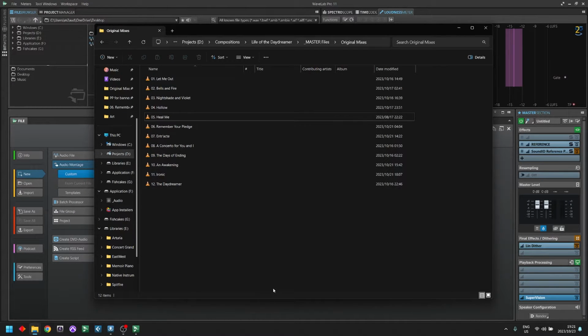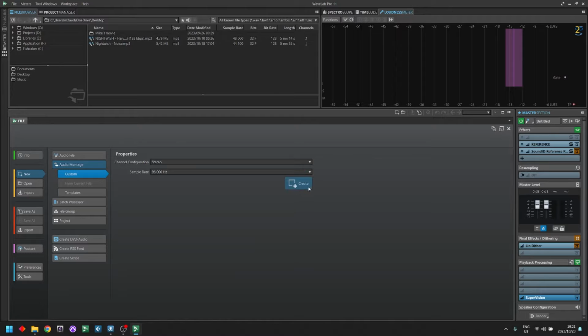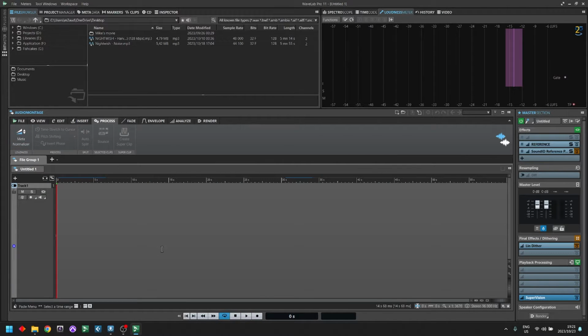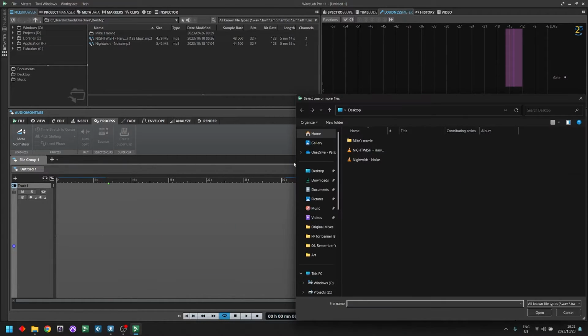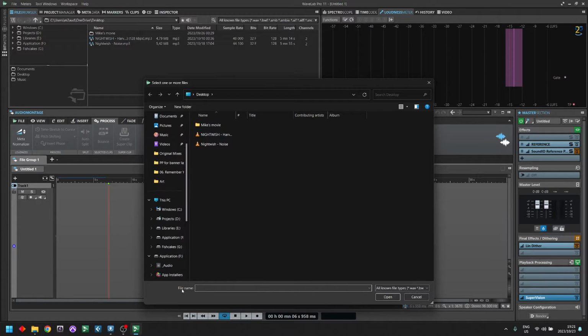So these are the files we're going to import. Don't drag and drop. It's not that type of program. So we create a 96 and now right click on there, and we go to import our audio files, browse, file selector, and then we're going to select our files.